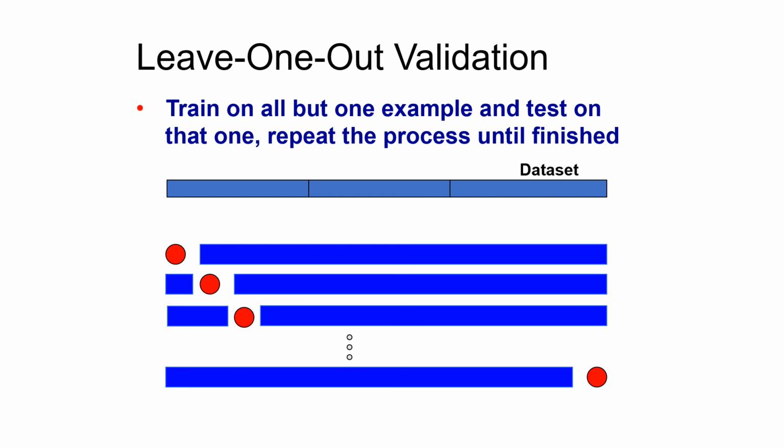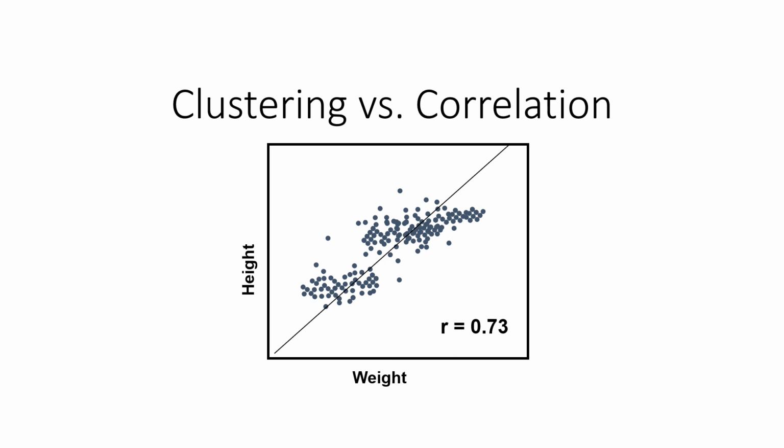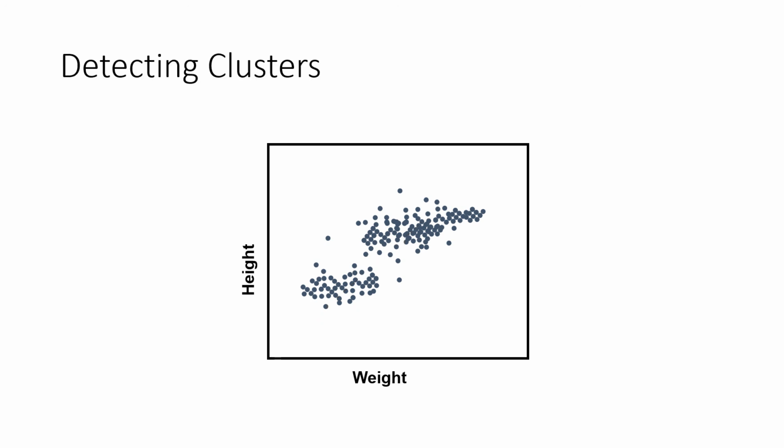I'm going to switch gears again and talk about the differences between clustering and correlation. So we're looking at a plot here where we've got height versus weight, and we've drawn a correlation line between the lower left and the upper right, and we can see we've got a pretty decent correlation coefficient. Now, if we take that line out and then just look at the data again, we might see something a little more interesting. Most of you will see that there's not just a linear relationship between height and weight, but we'll see actually 2 different clusters.